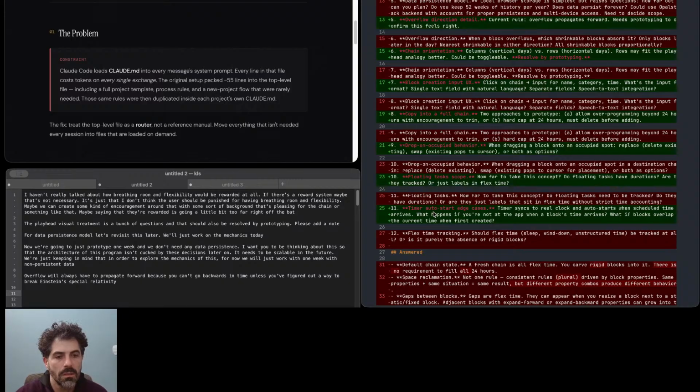So I don't know if floating tasks should have durations or not. I think they're just like labels in the flex time, and I kind of want something fun with them. Like, if you move your mouse over them, they maybe gently nudge out of the way, or if a block bumps up against one of them, they bounce around within the flex time. I still want them to be readable, so they shouldn't move fast or far. But the idea is that they're just amorphous, floating things to keep in mind during the day.